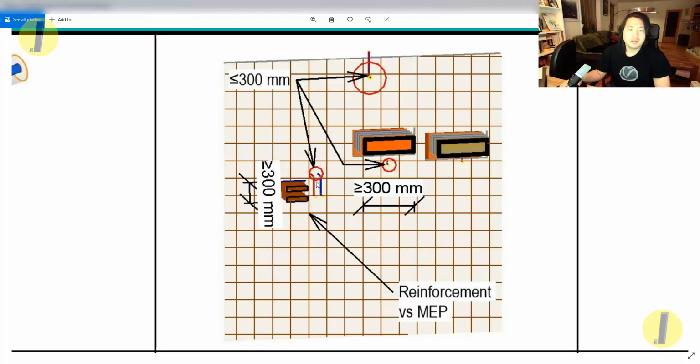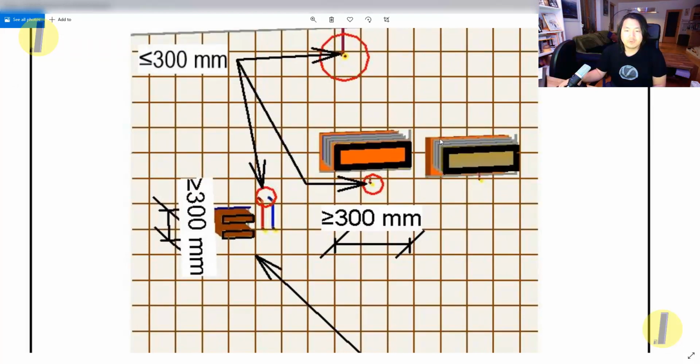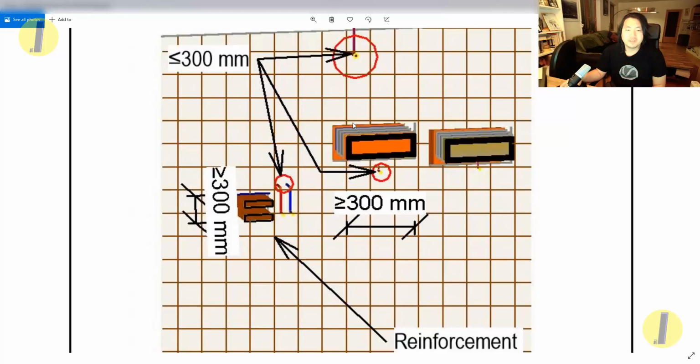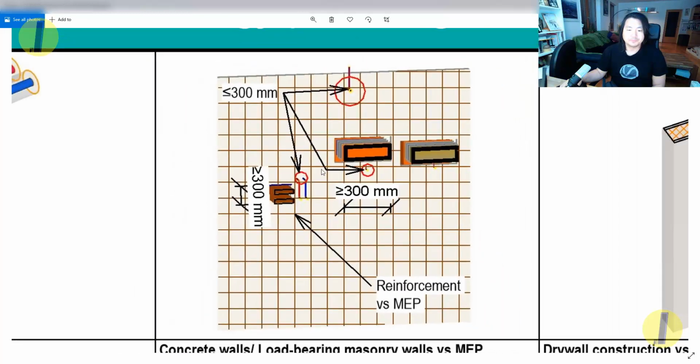But if any opening is bigger than 300 millimeter, for instance these ducts here, then the structural engineer and architect must provide openings to avoid this collision. So in case of a collision between these bigger elements and a structural wall, I report it as a collision.